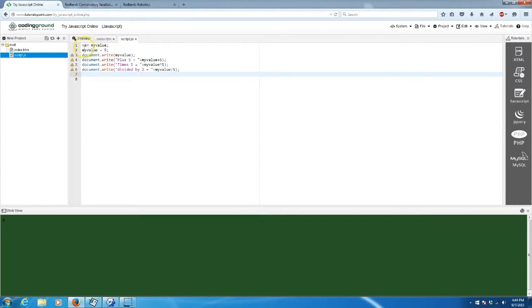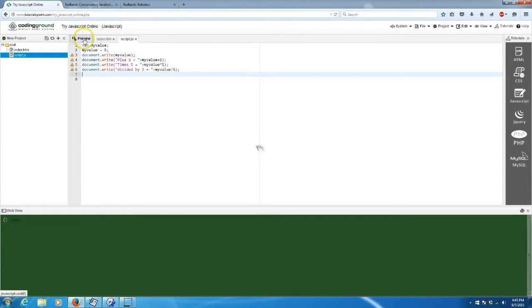So here we go. We're going to say variable my value again. Once again, my value equals 5. And then we're going to say write that value. So it's going to put out the value of 5. And then we're going to try some different math functions here, just because I thought this would be something handy to learn. So it's going to say write the variable 5 plus 5, and then write the variable 5 times 5. When you use the star, it's times. And then write the variable 5 divided by 2. I wanted to divide by 2 so we'd have a little more interesting output.